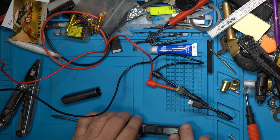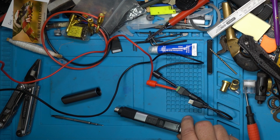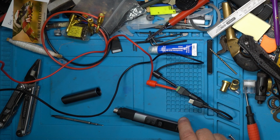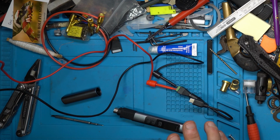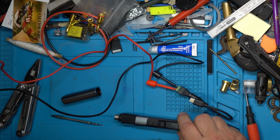Biggest problem with these things is FNIRSI does not give you any information. You got to guess it and figure it out. It'd be great if they would just do a manual that explained all these different things. Let me talk a minute here about the adaptive power. I will eventually fire it back up again in adaptive power, and I'll try it on single. If it comes up fully on single, then I'll do it on parallel at 20 volts and allow it to go up to 6 amps, and we'll see what we get out of that as well. The iron fired up in adaptive mode will basically test your power supply as it heats up, and it seems to pulse and surge your power supply as a kind of a test to see what it can handle.